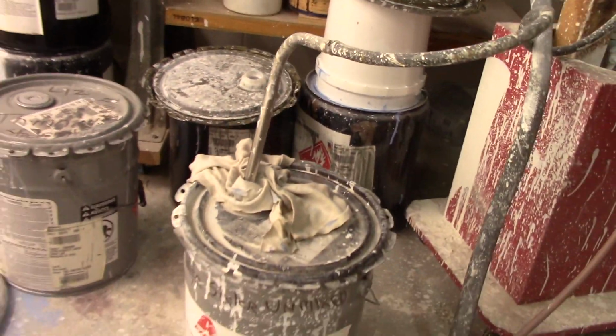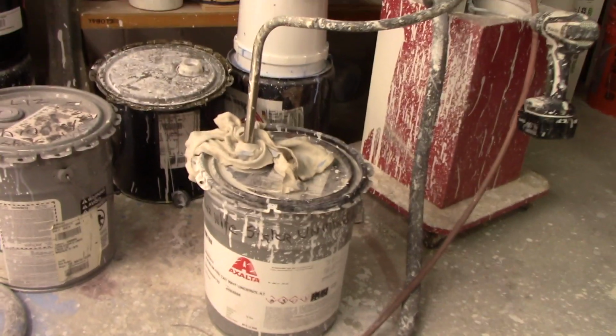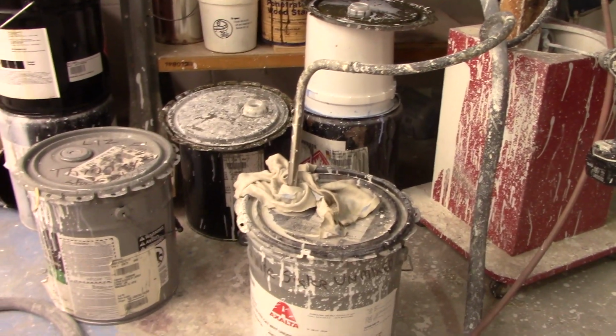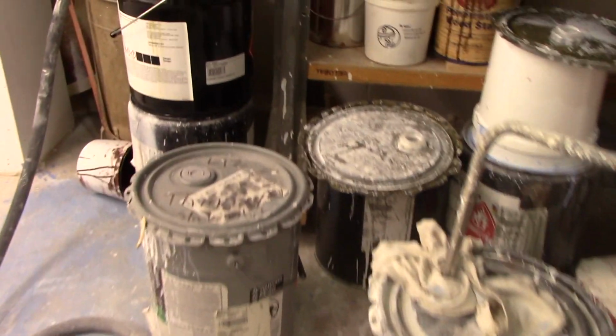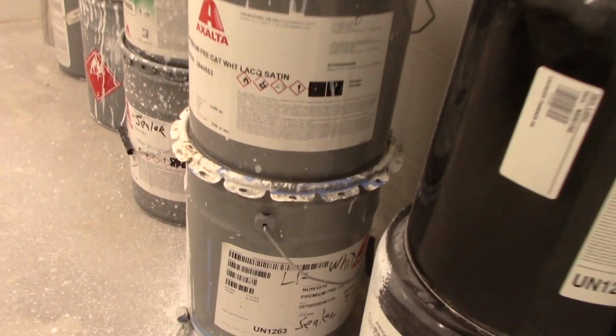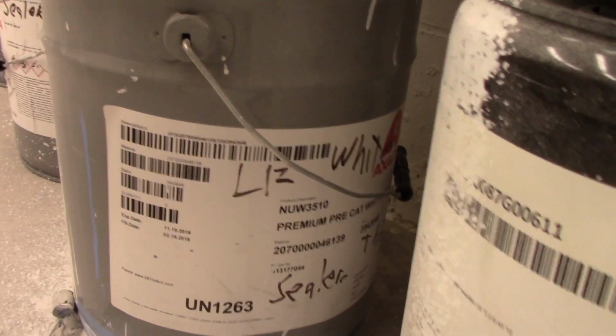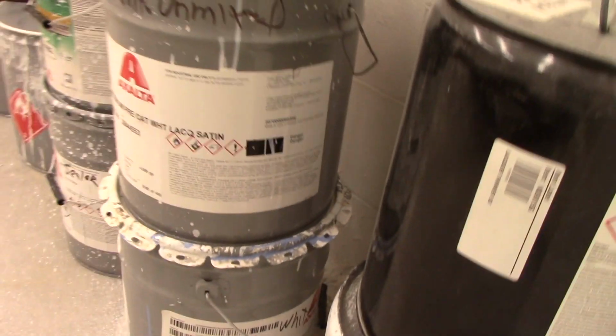All right, and this is her finish. This particular job, her name is Liz. I write on the can just so I know that I'm using a current can and I'm not using material that maybe sat in the shop too long, maybe 3, 4, 5 months or whatever. But like I said, here you can see the sealer, white Liz sealer. It's already been thinned.